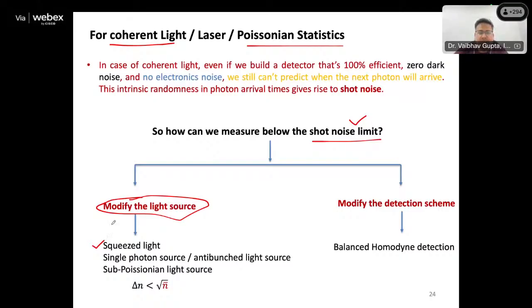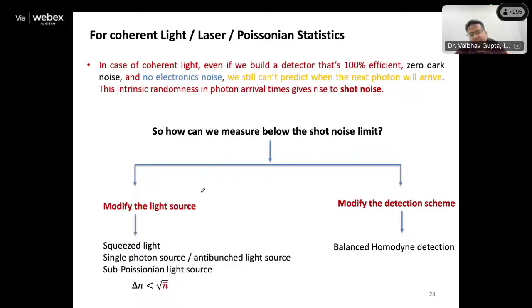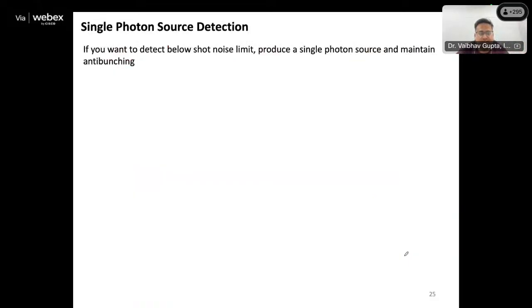Now let me very quickly explain some techniques which we use in quantum. I hope it is clear to you why we have this shot noise: because of some distribution, and depending on that we have some sort of light sources. So here we have a squeezed light source, for example, or single photon light sources, and these squeezed light sources also have their phase, and for those kinds of detections we need some schemes to do the detection. There we use homodyne detection or heterodyne detection. And now we will see what kind of technique that is and how we can create these squeezed lights, let's say.